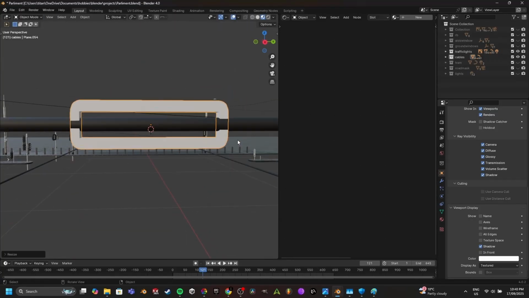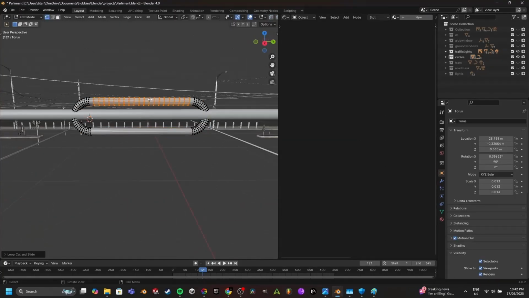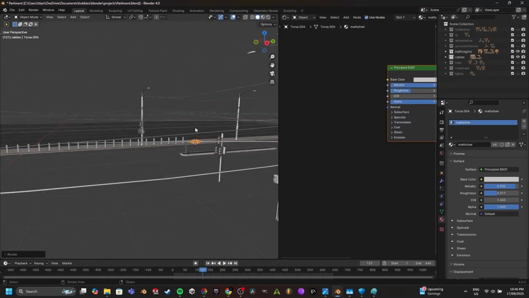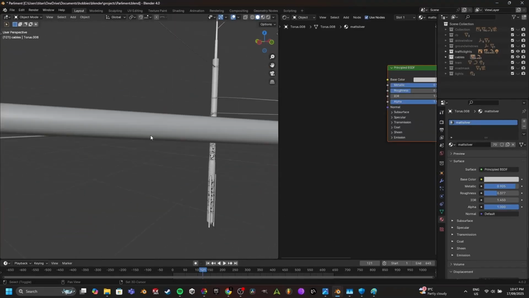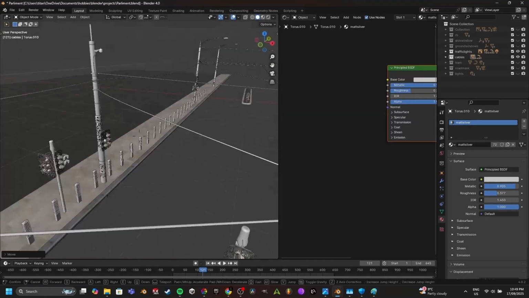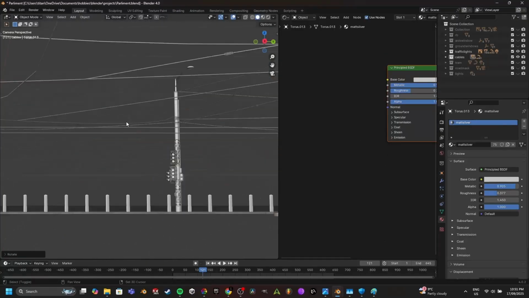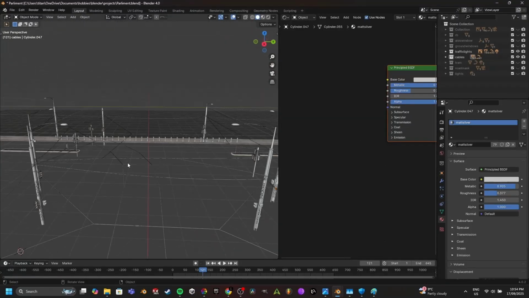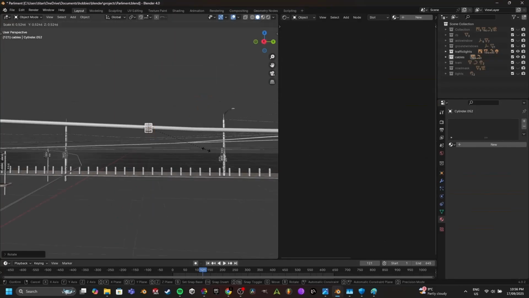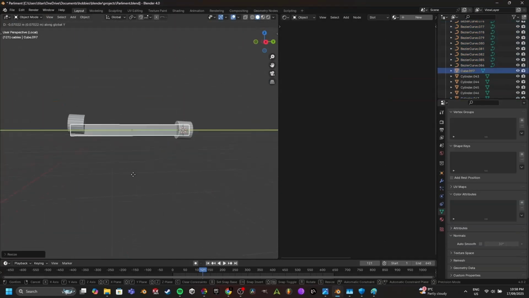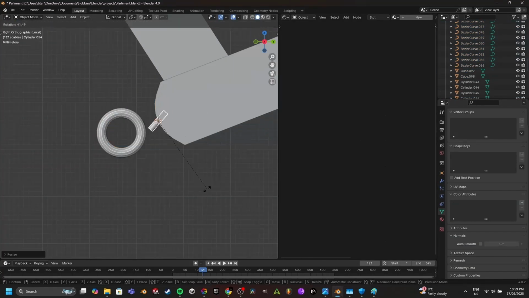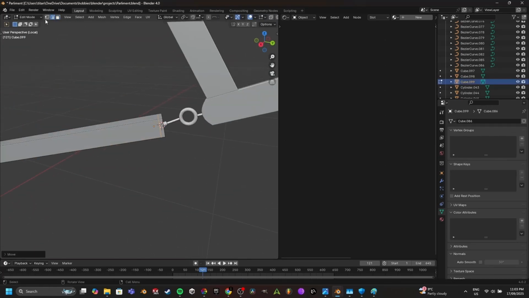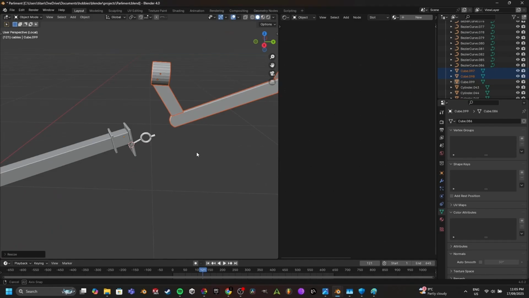So that's the two layers, and here you can see some tensioners that I just quickly modeled. And then after that, I model a device that holds the wire. You can see it on the tram tracks out at Spring Street as well. Here I'm modeling it now. I had to do a few little adjustments, but this is the thing where the top wires hold the bottom tram wire.